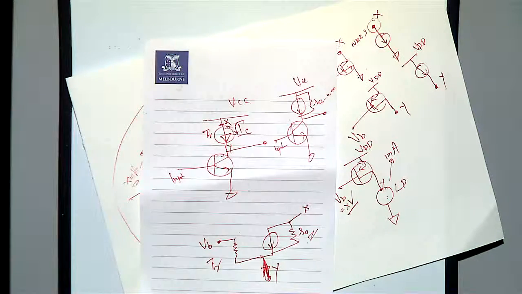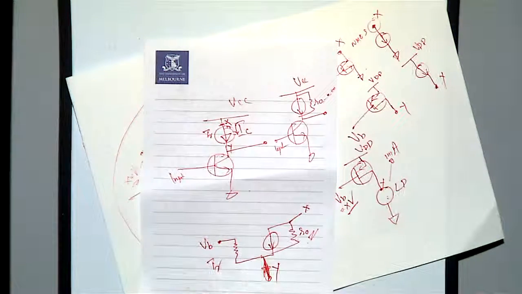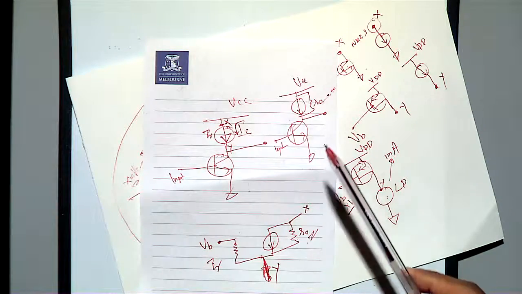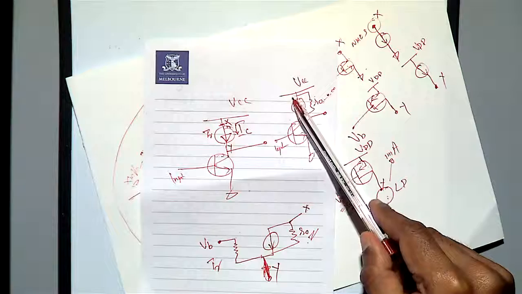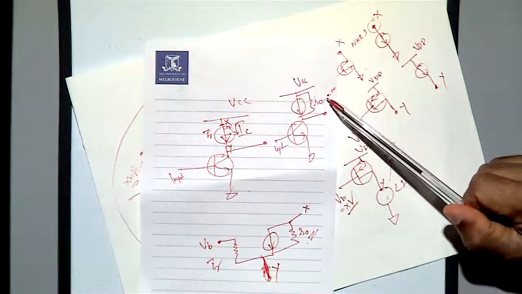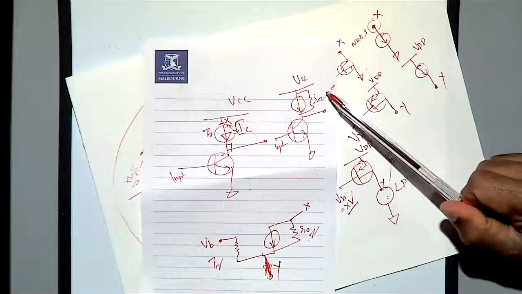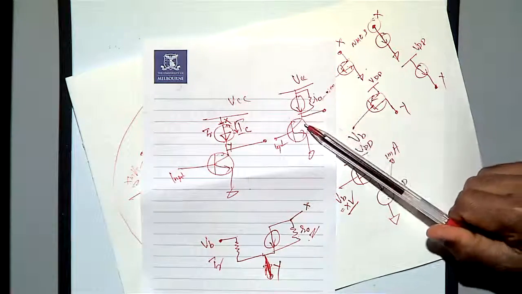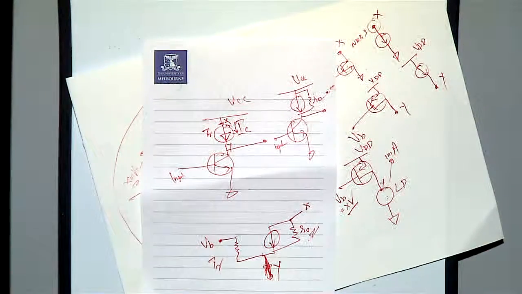But still, it is much better than using a simple resistor, even one transistor. Then people came up with strategies to increase the impedance of the current source. If you can increase the impedance of the current source using some techniques, that is fantastic. Our aim is to push the impedance of the current source to infinity, a bigger value. If we can push this RO to infinity, that is very useful in amplifier applications, especially in the chip. So that's the first part we are going to study, and that's the reason we are studying cascode stages.